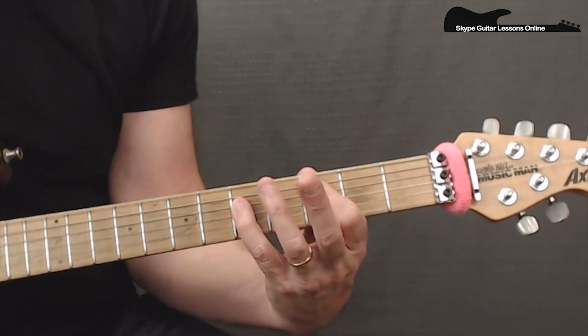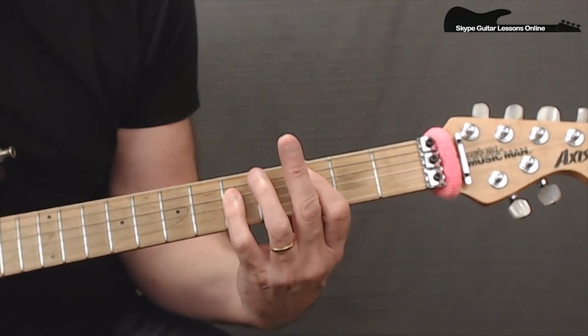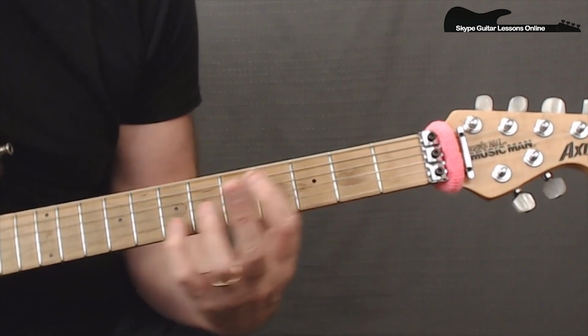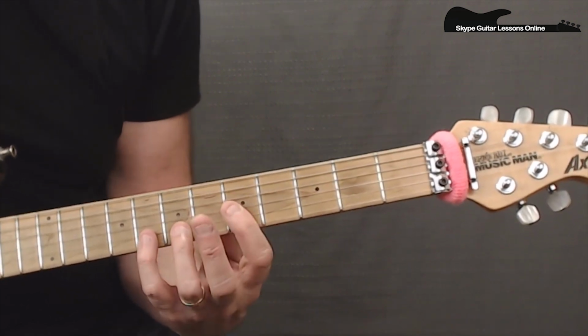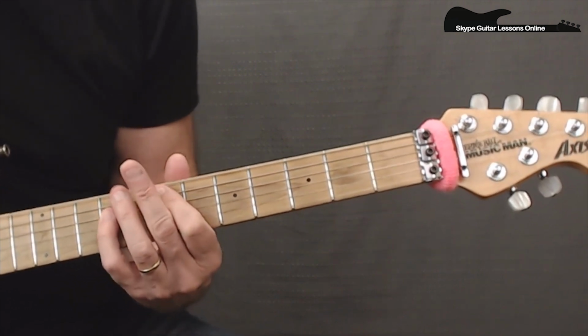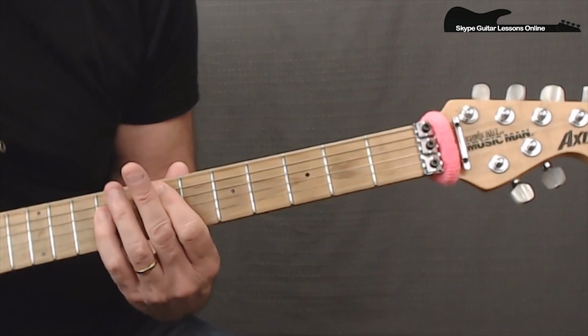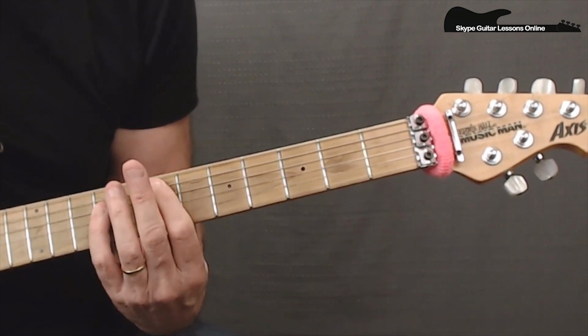Then we move down to a C5, so we're on 3rd fret, A, and 5th fret on the D. 1 bar, and then we go back to that riff that we just looked at, which was that double stop on 5, and we get this, and then we go back. We play that section twice.